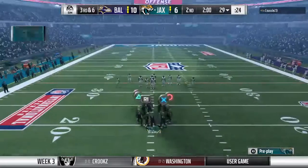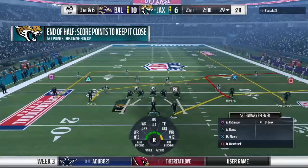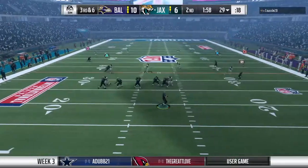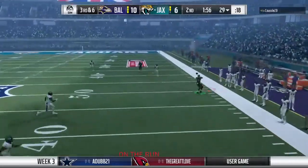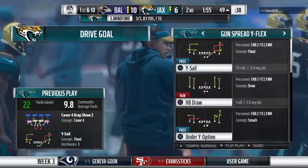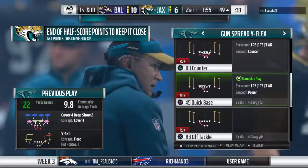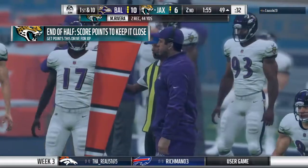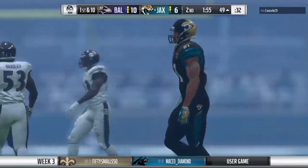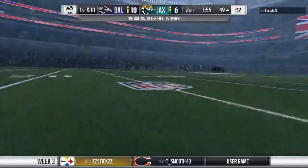The Jaguars on 3rd down. Just 1 for 3 thus far. This will be 3rd and 6. From the gun, Bradford. And he is out of bounds on the other side of midfield. They convert on 3rd with a gain of 22. And that's how you pick up a first down. Not only does he make the catch, but has enough body control to get his feet down inbounds, toe tapping and dragging to make sure he gets it done.